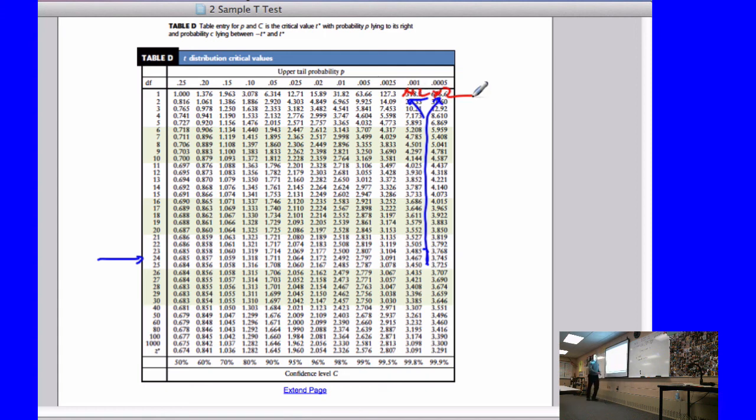Multiply both of those sides by 2, so we're really talking about a probability that is less than 0.001, greater than 0.0005 if it's one-sided. If it's two-sided, I need to multiply by 2, so it just becomes p is less than 0.002, but greater than 0.001. That's the only difference.